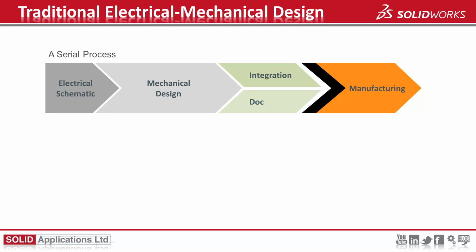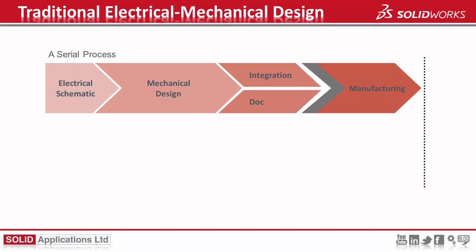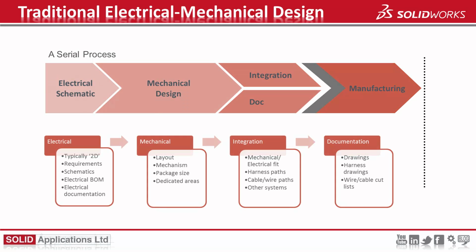Traditionally, we work in a serial process. This sometimes starts with mechanical, sometimes starts with electrical. But this process can lead to longer times to market and longer development times. And you can see the areas that get affected by these. There's quite a lot of information to be shared around, and it's a long process.